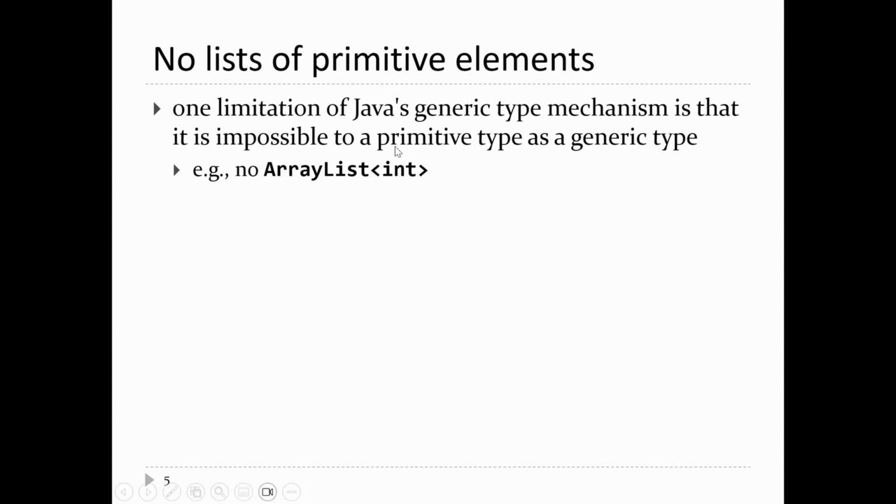You cannot make a list whose element type is primitive. Which seems awful, but they found a way to work around that too. So you can't make an ArrayList of int, because that type cannot be primitive. It has to be a reference type.